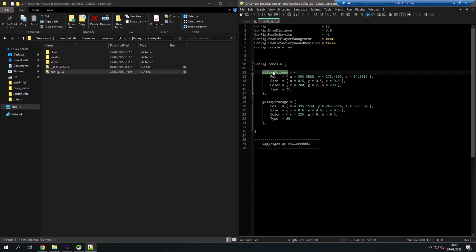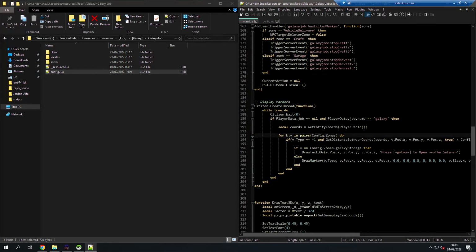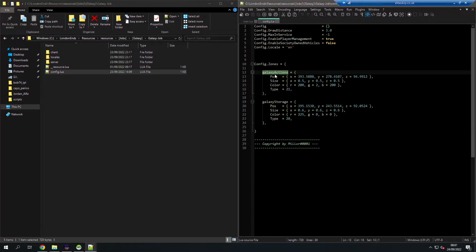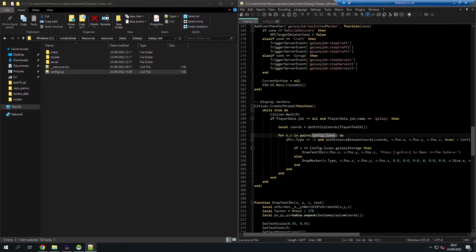Lovely. To not spend half an hour explaining it, but just to give you a brief insight, this is K, this is V. See if you can spot where that calls in here. That should be enough time. I know you need the trained eye, but for KV in pairs, config zones do this. Now, as I said, this is K, this is V. Well, K is that, which is what's in the config zones. This might be overcomplicating it, but in a pair, if there's a zone, which there is, if there's a position or anything after that zone, which is in here, then do something with it.